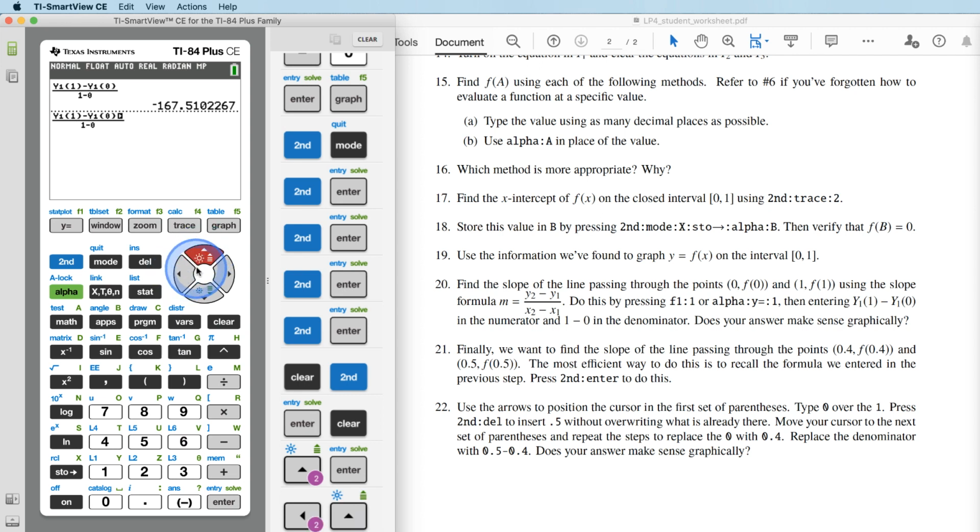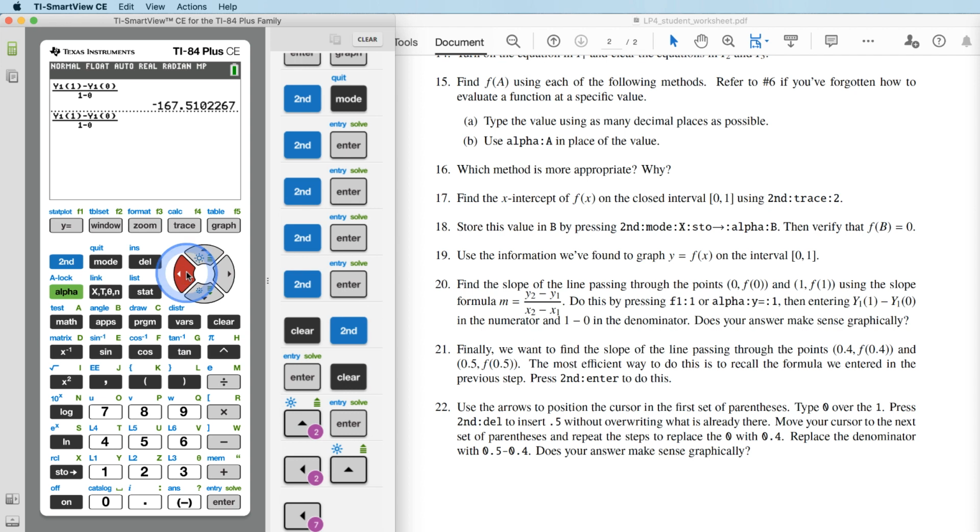So we need to change some things, and this is a really great tip. I saved a really good one for last, guys. A lot of times I see students do something like this, and they missed parentheses or they have to go back and add something, and when you start typing, it types over what's there, and students get frustrated and they just clear the whole thing and start over. You don't need to clear the whole thing and start over. You can insert. Look at your delete button on your calculator. DEL for delete, but above that it says INS, and that stands for insert. You can insert without overwriting what's there. So you can add to what's there without overwriting what's already there.